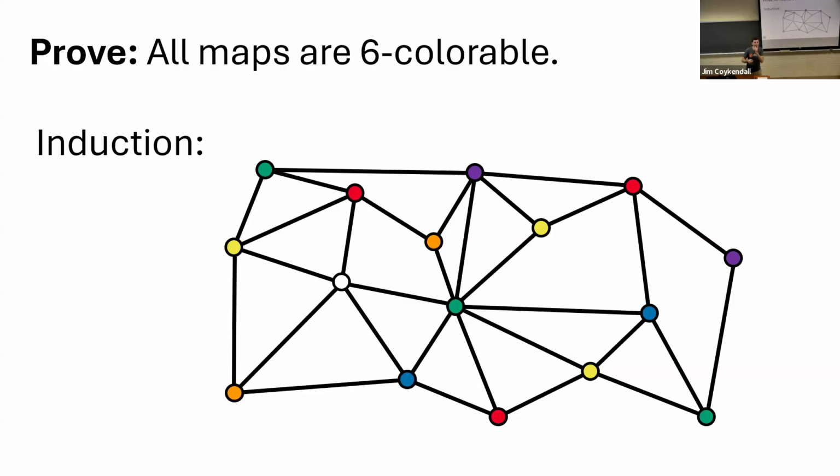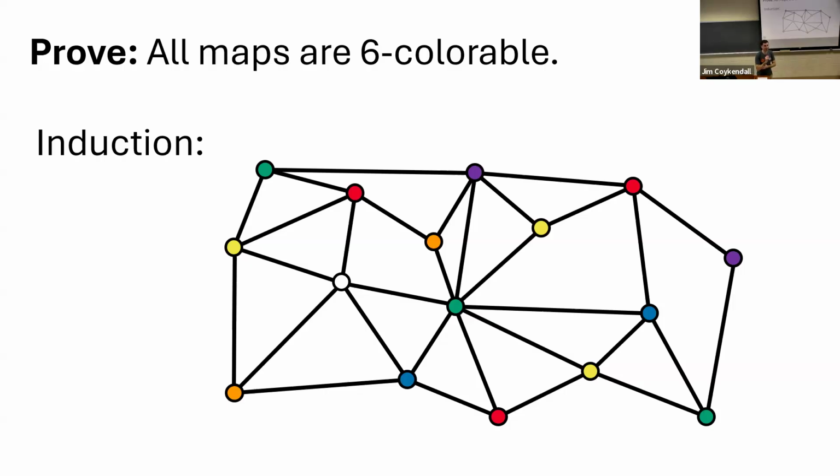Maybe one of the things you want to mention is that when you pull that one out, even if all the rest of them had more than 5 neighbors, it's still a planar graph and it still has at least one node that has at most 5 neighbors. Yes, that's right. When you're doing the induction, going back to back to back, every time you remove a vertex, what's left is still planar. So Euler's result still holds. There's going to be another vertex that has at most 5, and you can recurse.